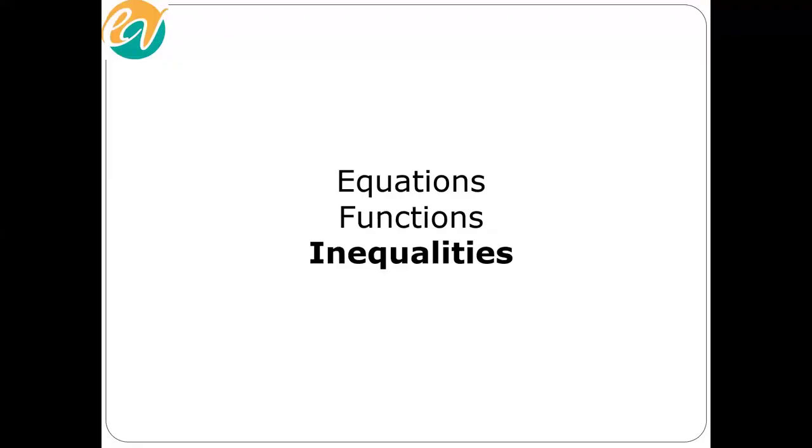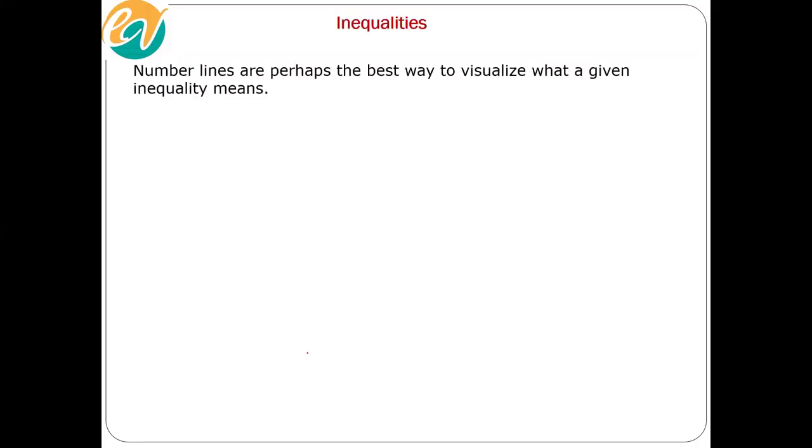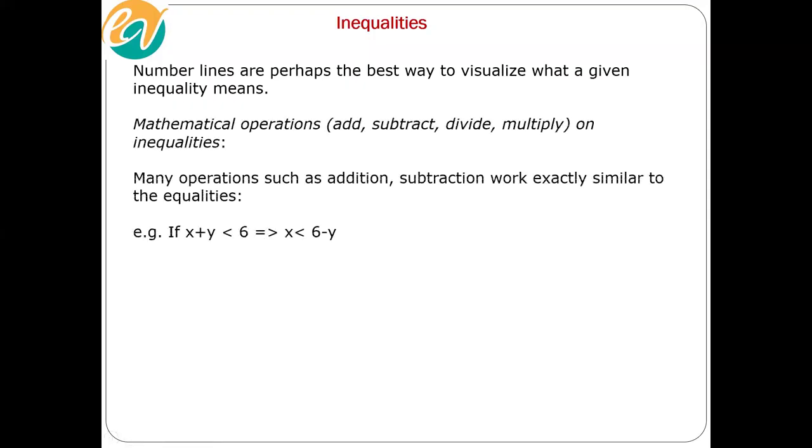So we do inequalities now. Inequalities does tend to get quite tricky and complex and is quite an important topic from a GMAT perspective. So there's a lot of theory also that we will do today, by the way, as part of inequalities. So number lines are perhaps the best way to visualize because left of 0 is negative, right of 0 is obviously positive.